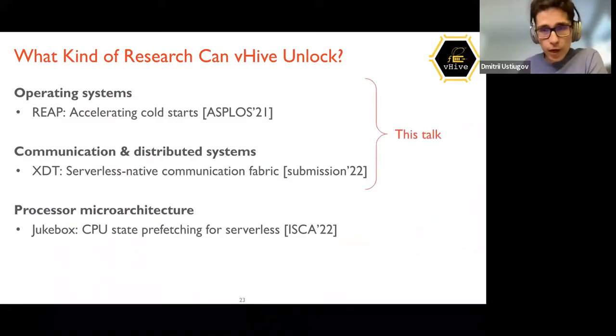So vHive allowed us to innovate in 3 different system subfields, and this talk will focus on 2 works only. The first one is innovation in the operating system and cold starts, and the second one is communication.